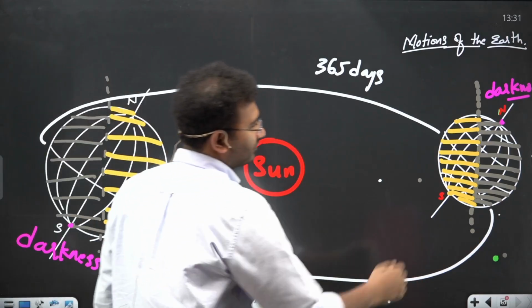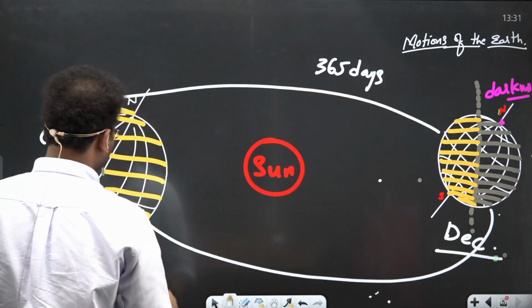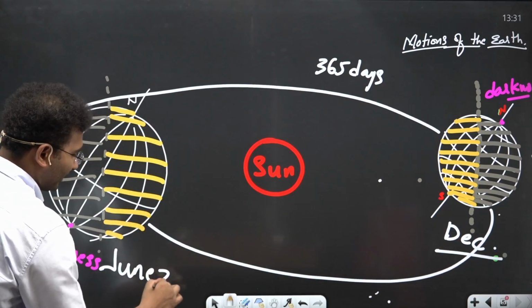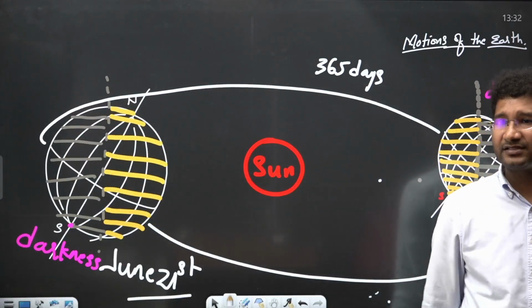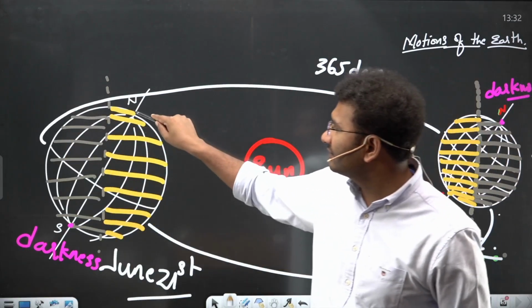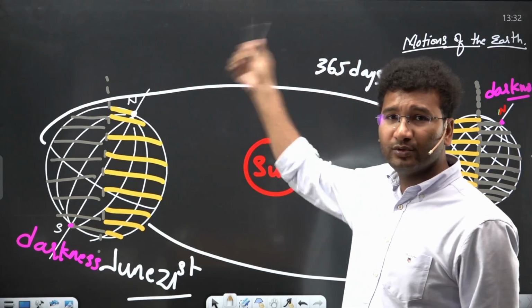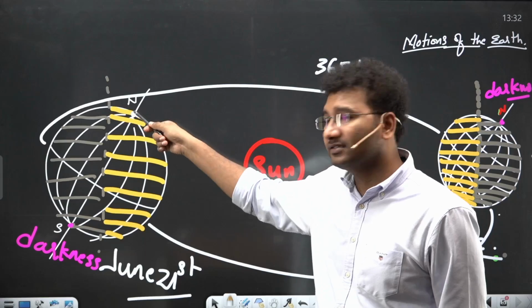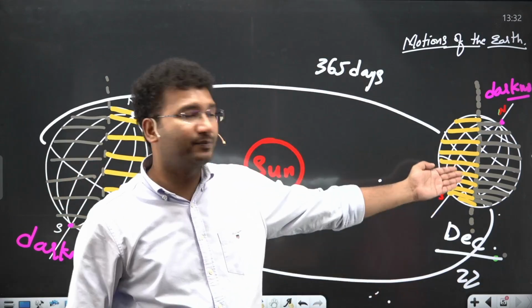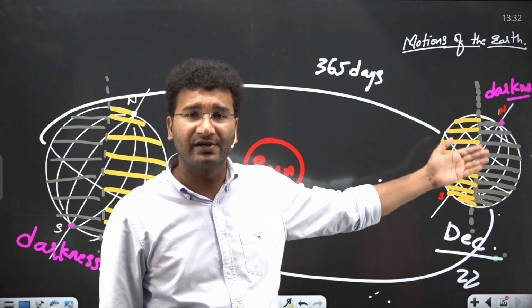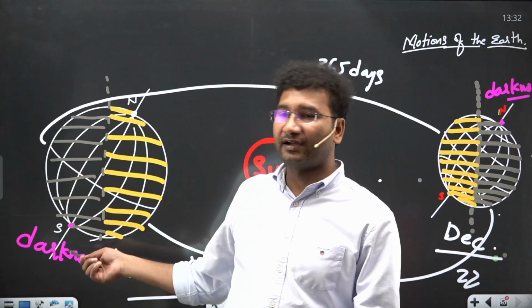Now if this is the position of December month, this will be the position of June 21st and this is December 22nd. That means during the time of June 21st, your North Pole will have complete sunlight, and from there to here, until this position of the earth, this entire earth will go around and go to this particular position. Till then you will have complete sunlight. Okay? North Pole will have sunlight and South Pole will have darkness.